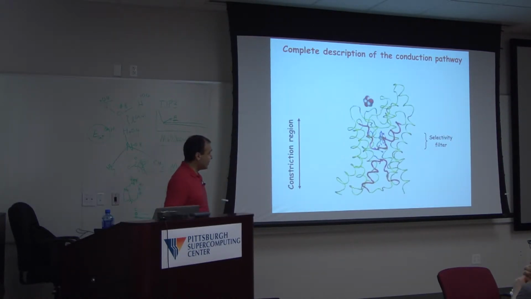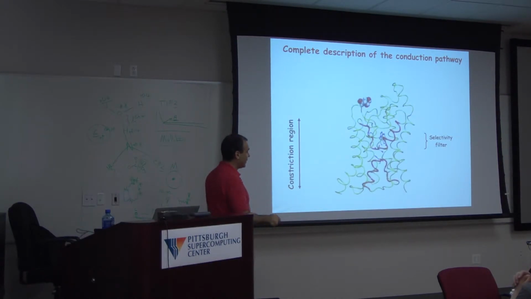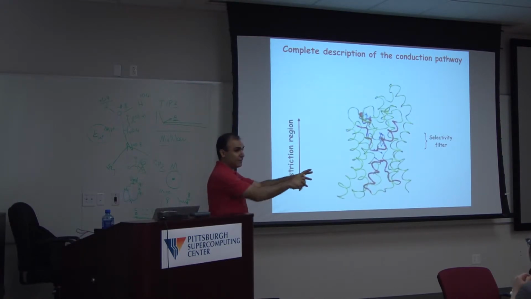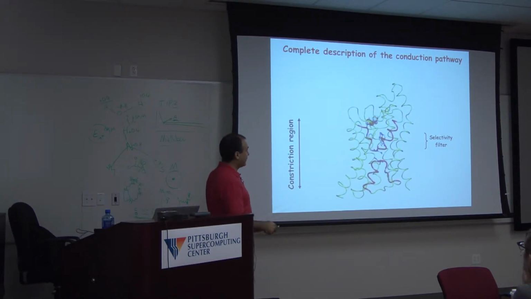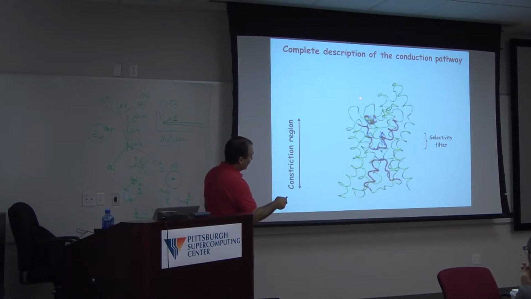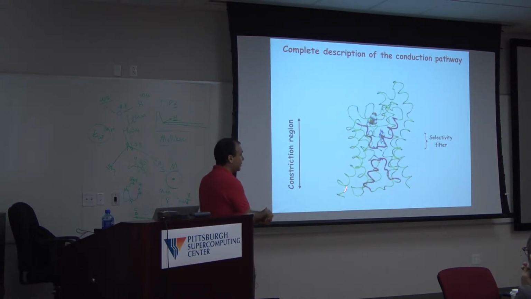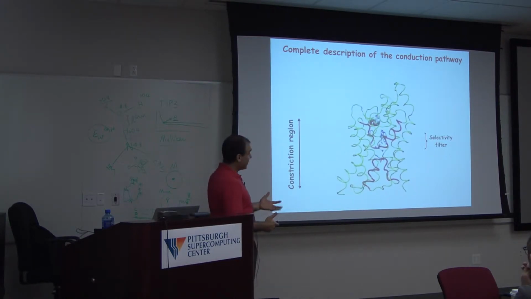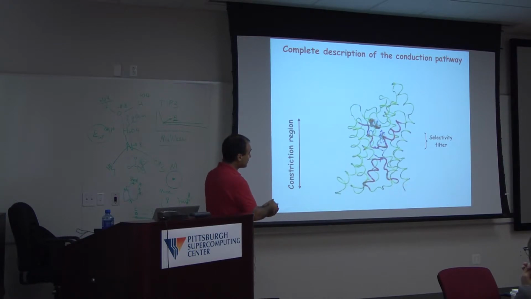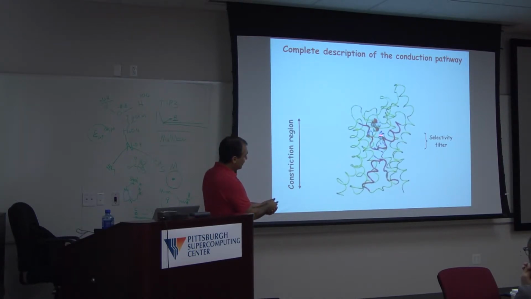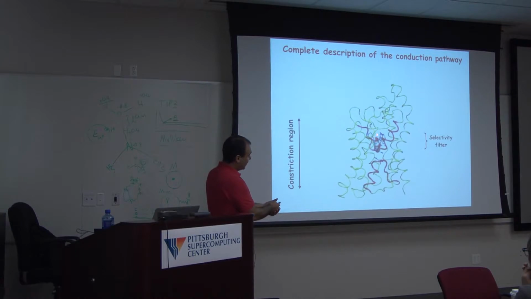So we put this together. This is not a single trajectory. This is a stitched together movie from different monomers and different time spans. But using this movie, we can actually see how it goes through, and we can describe the entire permeation mechanism, not the time scale, not the energetics. So you can see this is the selectivity filter region where we have this arginine. That's one of those charged residues, by the way, that I mentioned. And you can see it has to be linear to go through this step.